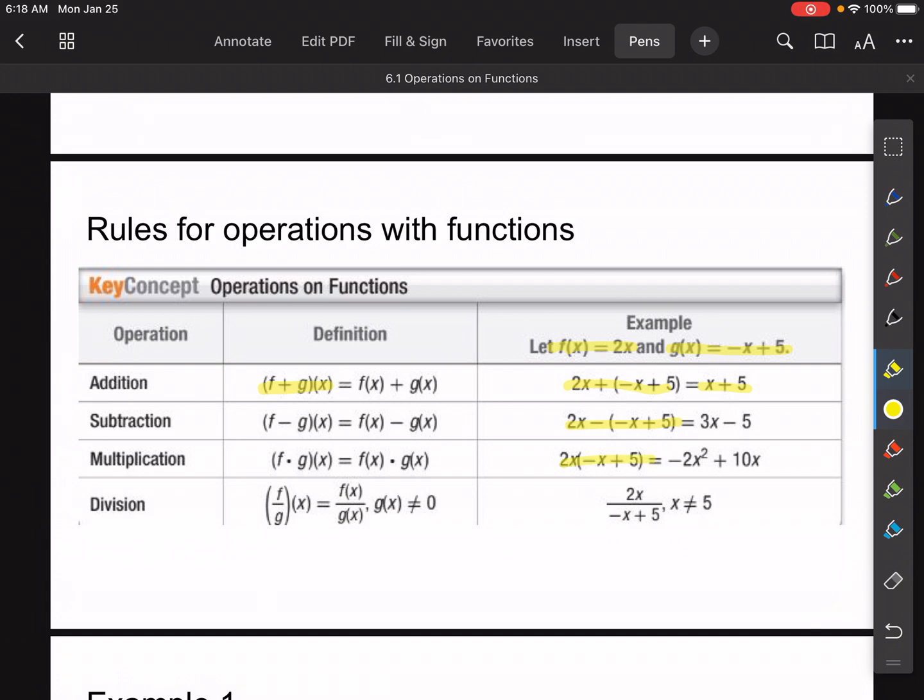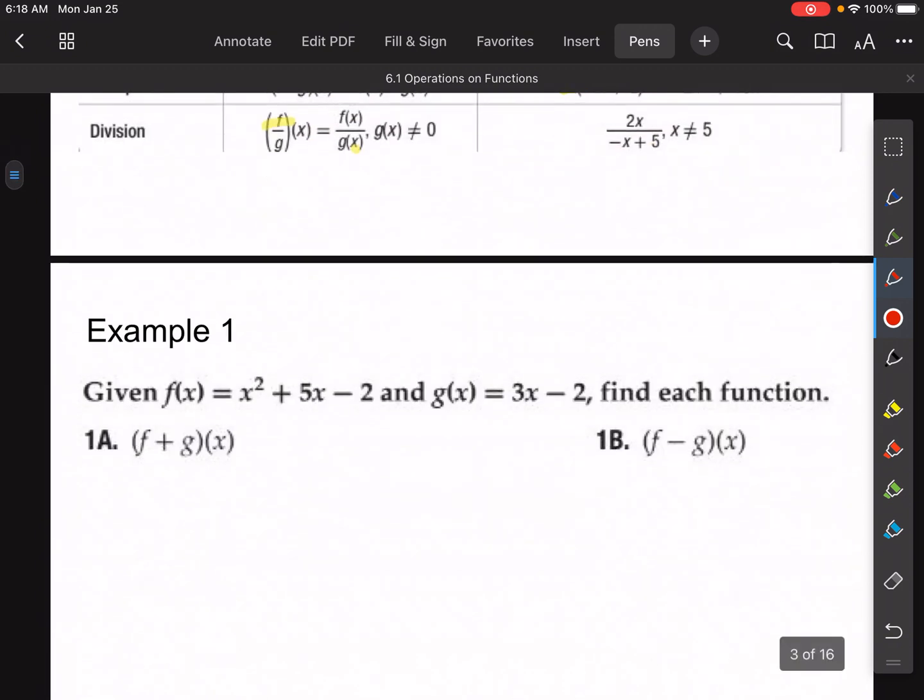And then the final thing here is we can divide two functions. f over g of x is like taking the f function and dividing it by the g function, evaluated at x. So don't try to put any of these f and g's inside your answer. These are just telling you what to do with those two specific functions. And often we do use the f and g notation for different functions. Let's look at one.